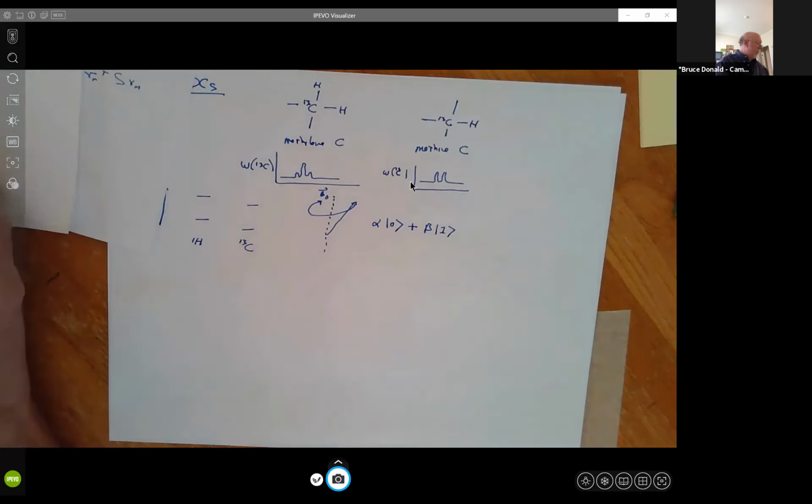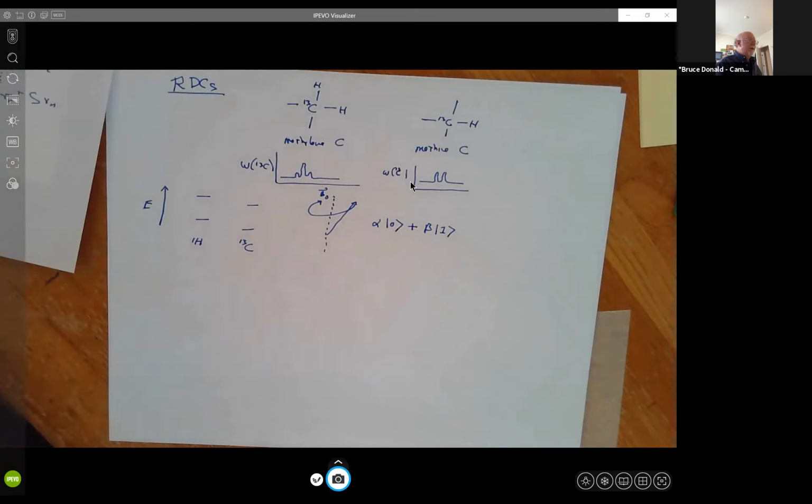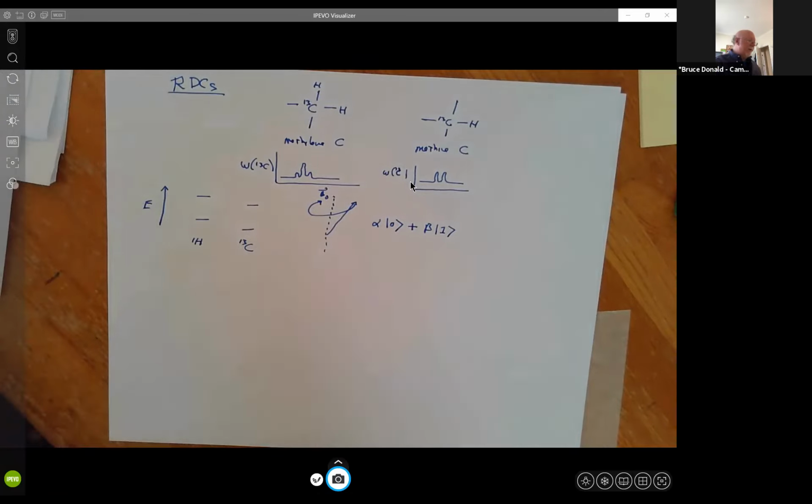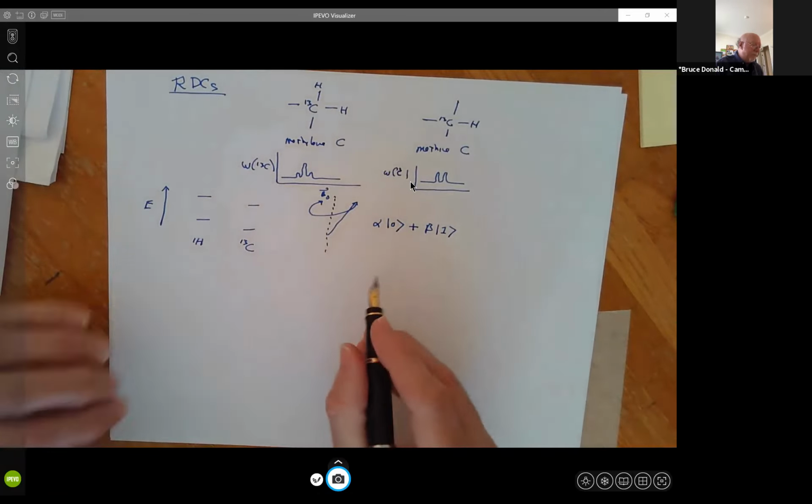And the example that I want to do, now that we sort of understand these splittings a little bit, which are incredibly important in organic chemistry, is to look at how we would actually start to develop our experiments here. So let's go back to our friend, the HSQC spectrum.